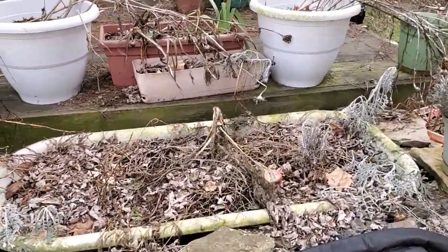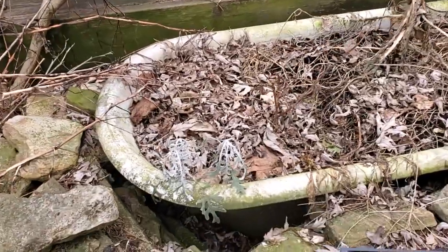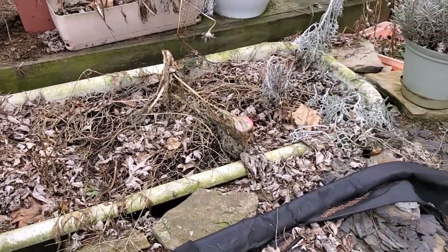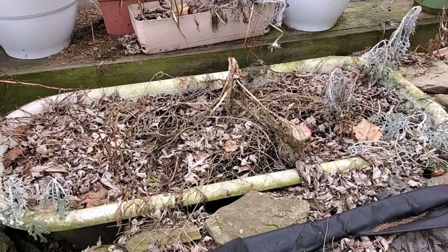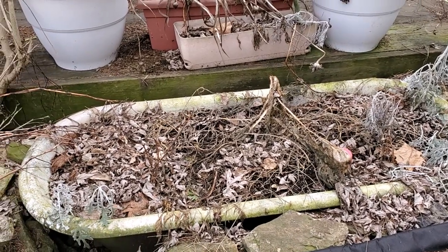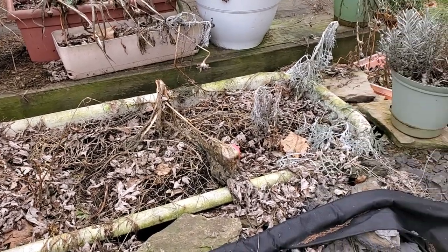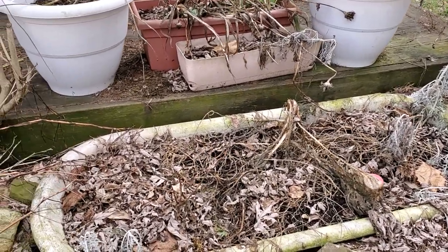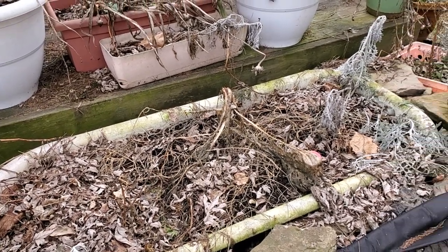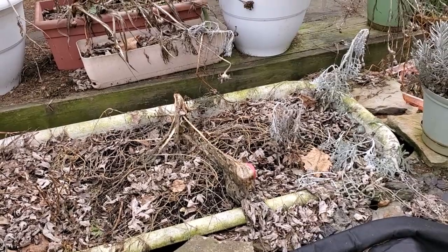That tub doesn't look like much now — the surface has died back — but what it actually is is a moon garden. You can see some of the dusty miller, which is a perennial, but there are other plants in here that are going to come back, and some annuals that I'll plant early. This was a fragrant moon garden — all white flowers. Everything that grows here is white: it will have nicotiana, night-scented stock, alyssum, dusty miller, and a variety of Polar Bear zinnias and white Kilimanjaro African marigolds that grow about as tall as the zinnias.